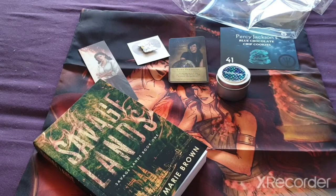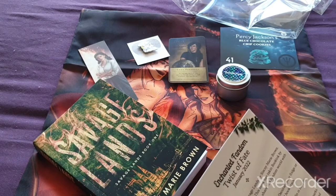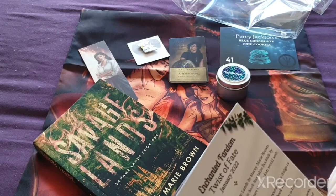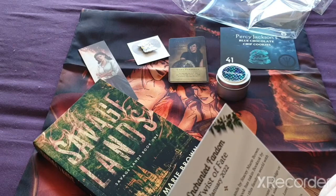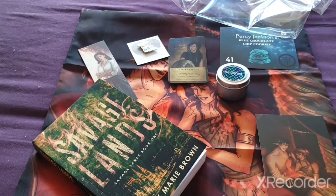I have not read that series and I need to, because it's one I really want to read. Then we have the pillowcase and spoiler card art by Lulutina Art — the characters represent Hades and Persephone, so I was kind of correct! The candle is by Little Mouse Bookshelf and is based off The Colour of the Dragons by Erika Lewis and R.A. Salvatore. And the recipe card is by Enchanted Fandom itself — so this was the Enchanted Fandom January box.